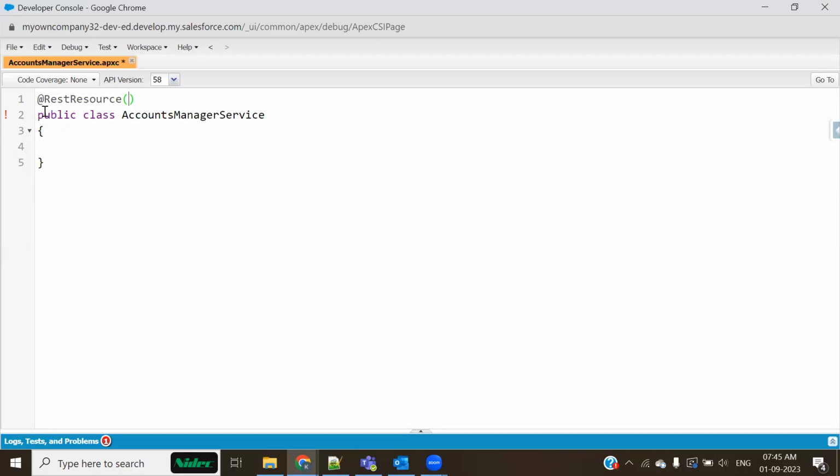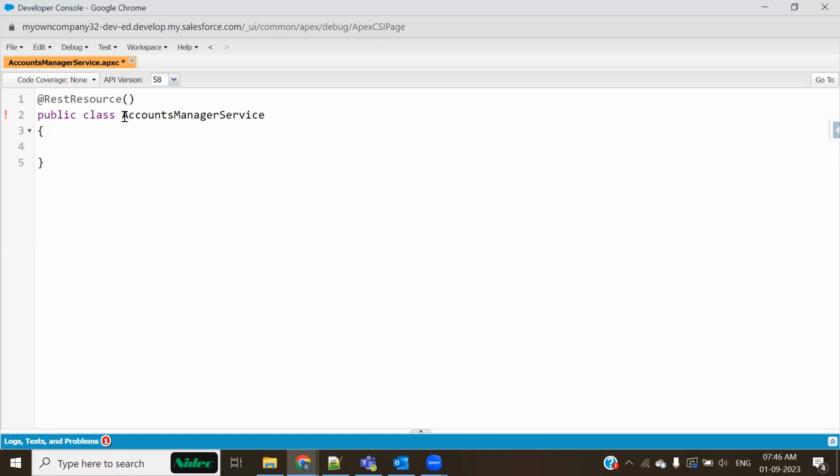And as soon as we make it a RestResource, it immediately pops up an error over here, and this error is about the access specifier. Not just this access specifier, but whatever you create inside the class, whether it's a function, a method, or a variable, every member of that class, along with the class itself, has to be global.